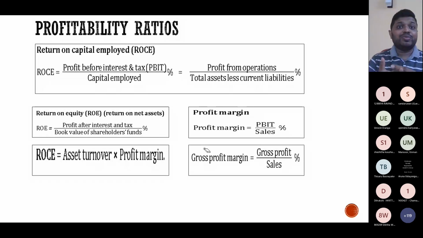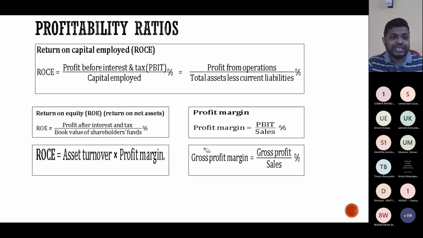Why? In order to plan, you have to identify the areas which may require more attention. Therefore, this ratio analysis is critical in this scenario because there is a lot of financial information provided. Sometimes you might feel there are so many directions to go, right? Therefore, this ratio analysis is very important.